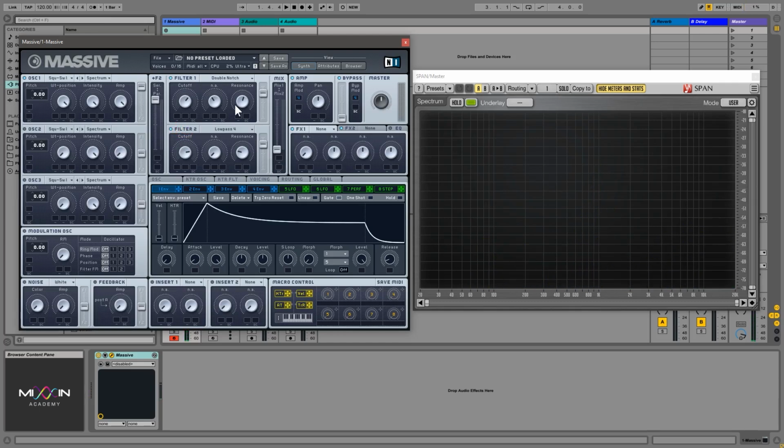So I'm applying one filter and then another one. Serial and parallel. It means that serially, it goes from one element into another element and then out. That's the pathway of the signal.